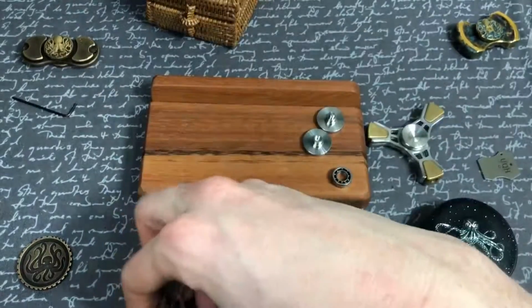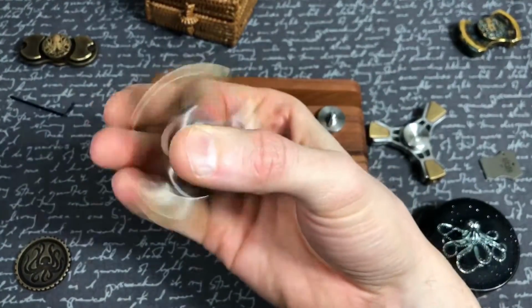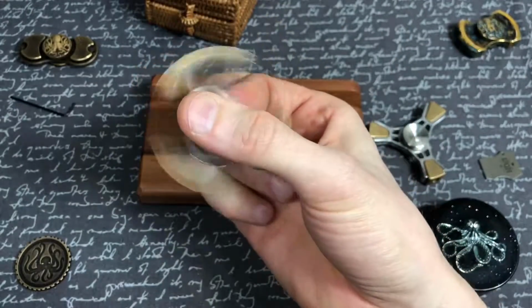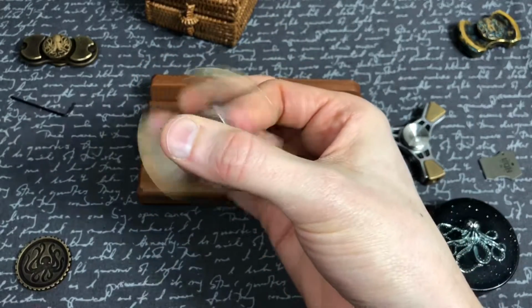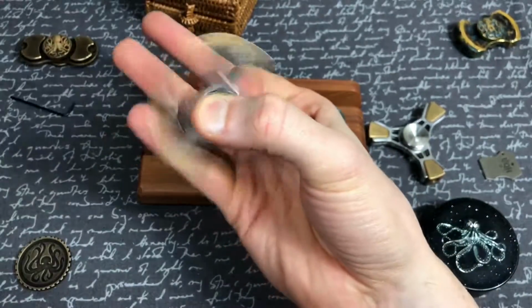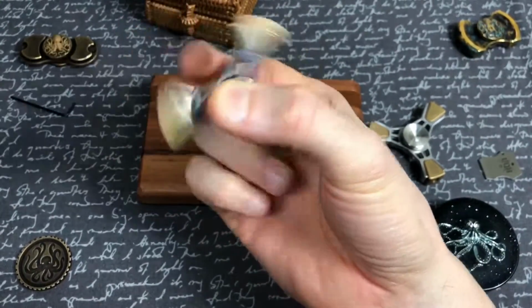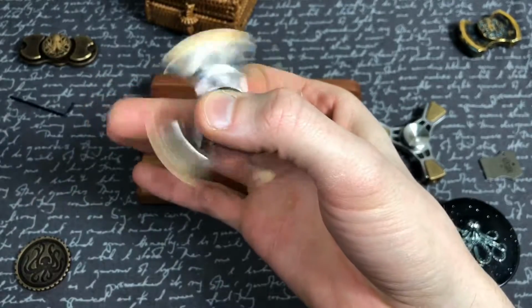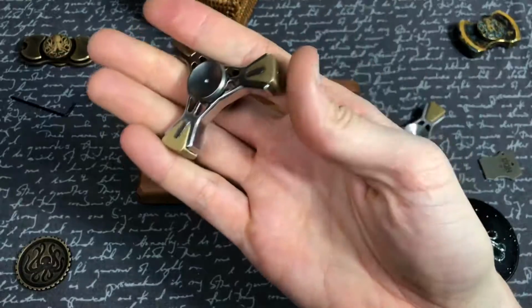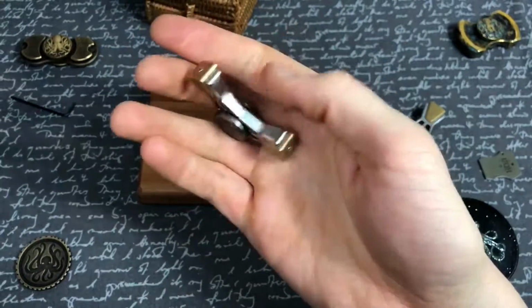Anywho, internet. Yeah, I think we're warming up to 20 minutes here, so I think that's plenty for what we need to say. Not a ton of negatives to say about this thing. So, yeah, it's good at galloping spins. Every way I've tried to fidget with this guy, it works. I think he did mention he was designing it for maximum fidgetability.